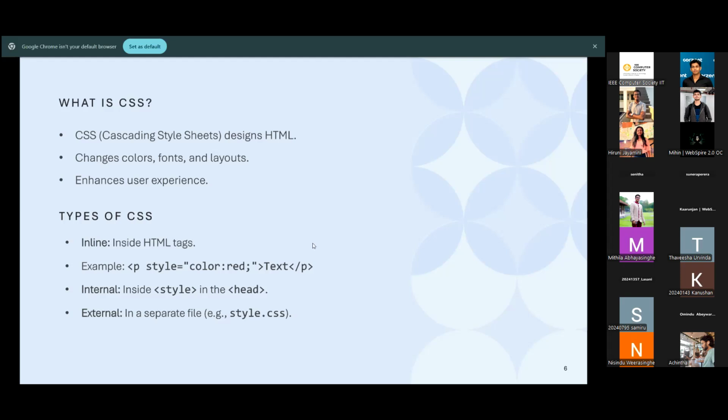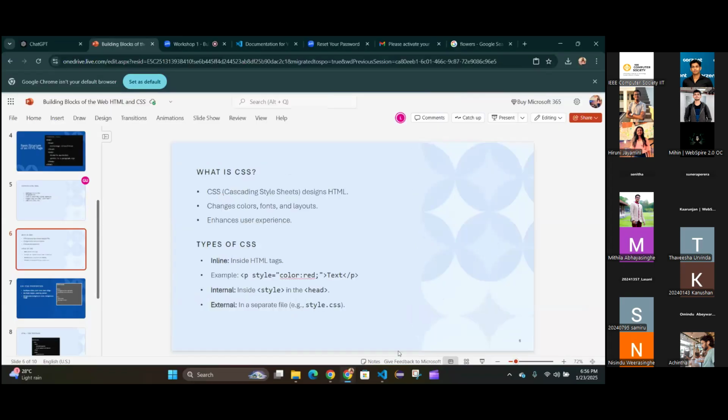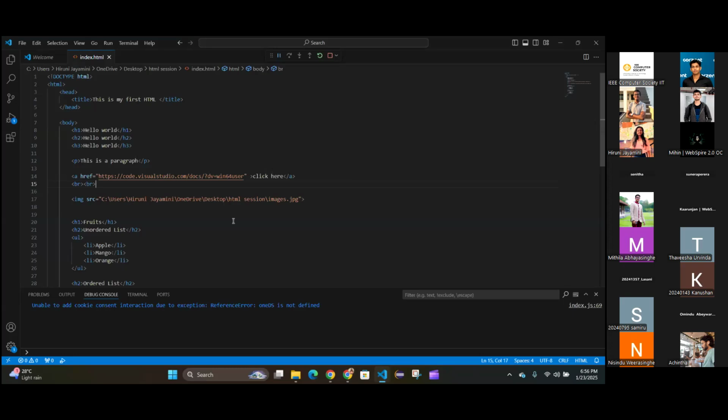So first, we'll check inline CSS. Inline CSS is written directly inside an HTML element, using the style attribute. I will show how it works. Remember the name, inline CSS. Inline CSS is written directly inside the HTML element, which means inside the HTML tag.